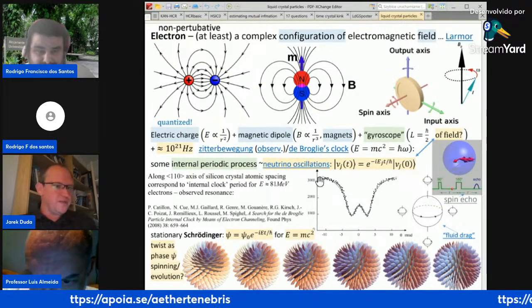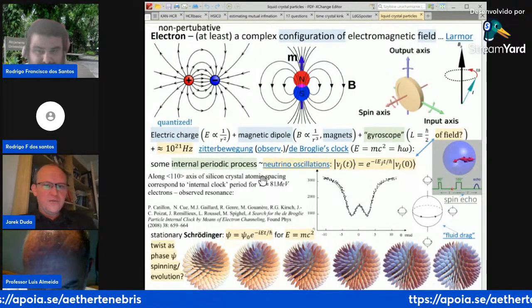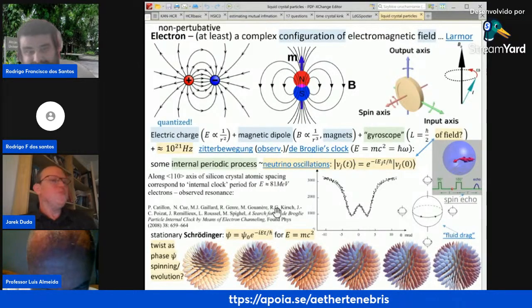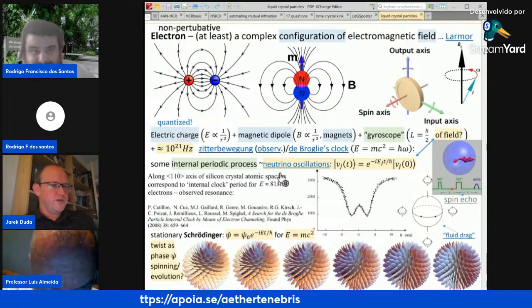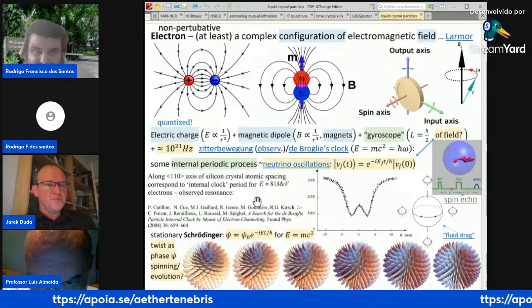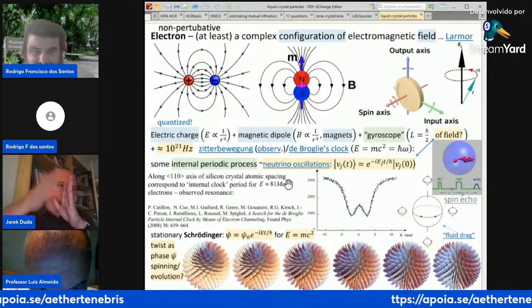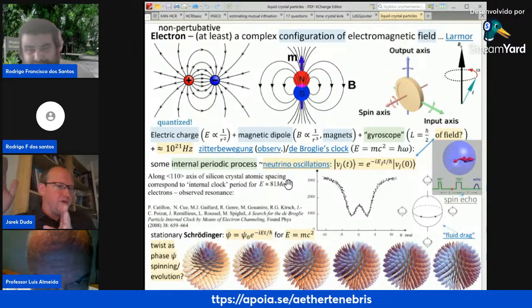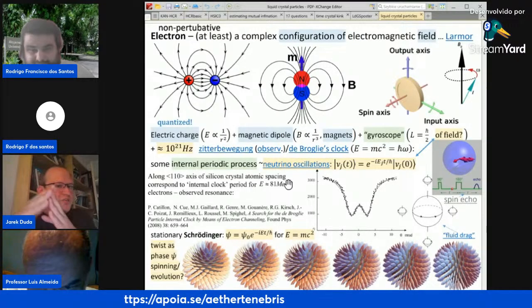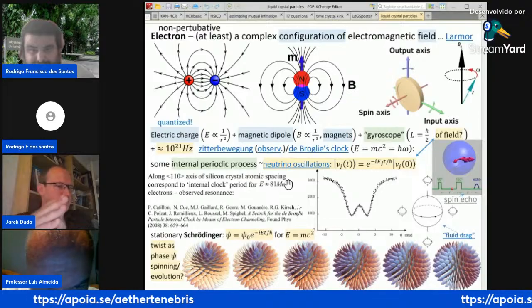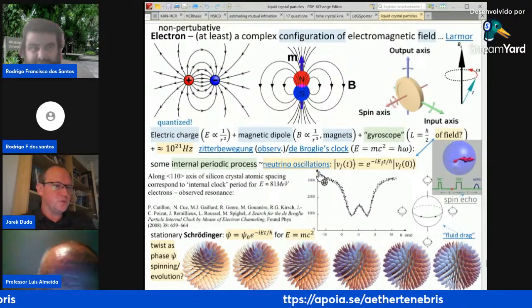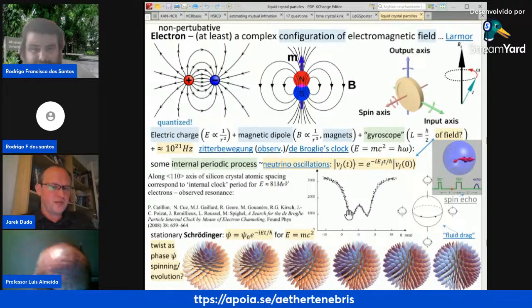So here is the experimental verification of this clock of the electron, a 2008 article, this one. They use high-energy electrons, 80 MeV, and thanks to that, the distance between ticks of the clock should agree with the lattice of a silicon crystal. Getting this agreement, this resonance between the clock and the spatial lattice, they get increased absorption. So literally they observe this clock of the electron.